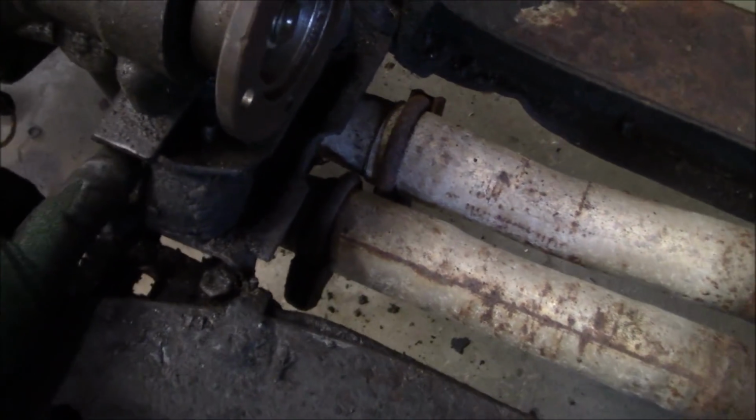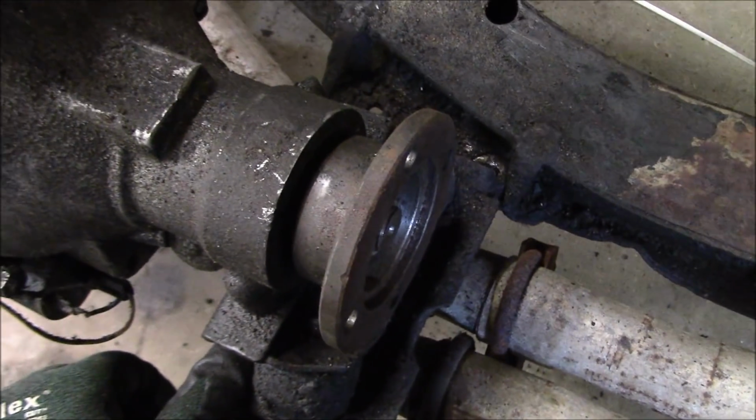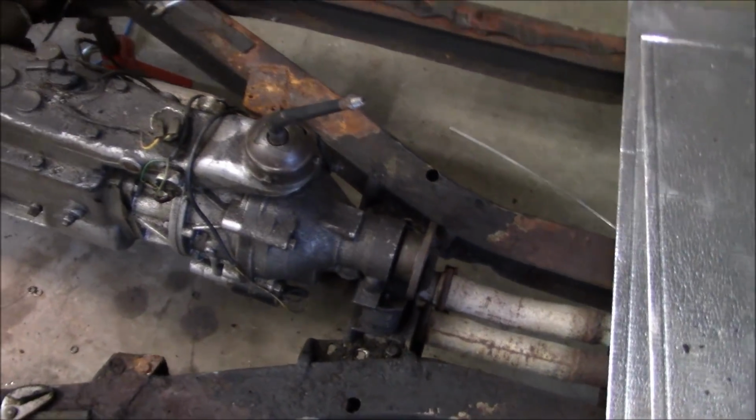So obviously, if we wanted to move just the trans, we can lift it off these rubber mounts and pull it back off the input shaft. So just wanted to point that out.